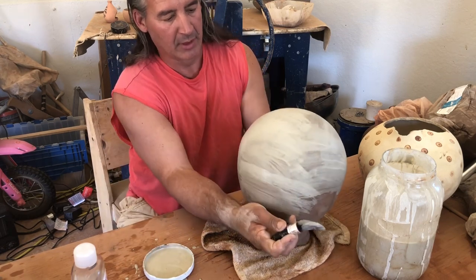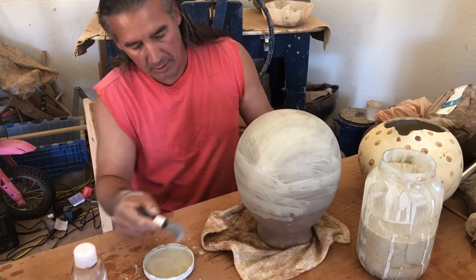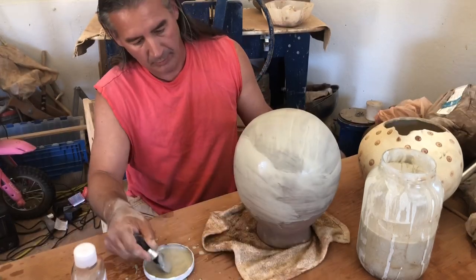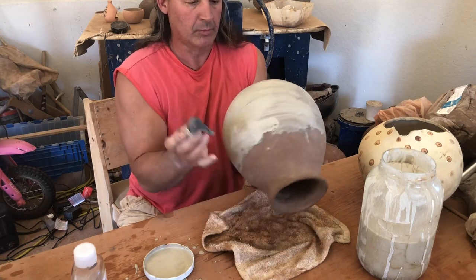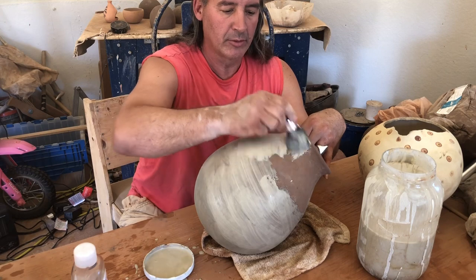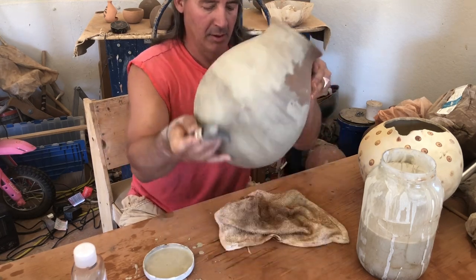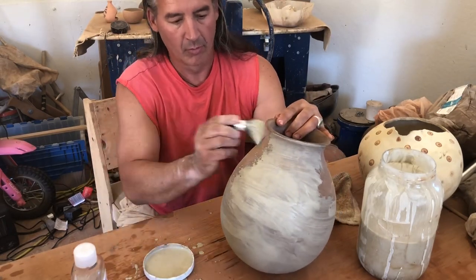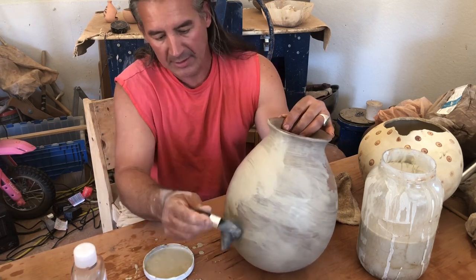You especially don't want to have a pot sitting in the sun and then slip it directly — let it cool down to room temperature before you slip, otherwise it will crack the pot most likely. When you get around the rim you might only want to do a small section, especially if your pots are real thin. Do a little section, let it dry, come back and do a little more. This pot's on the thicker side — I'm going to use it for pottery forms for upcoming classes.